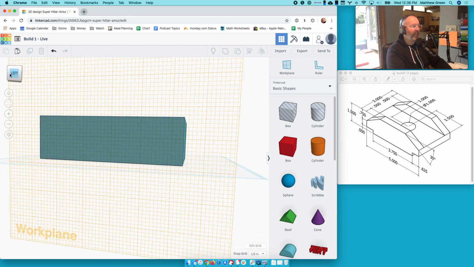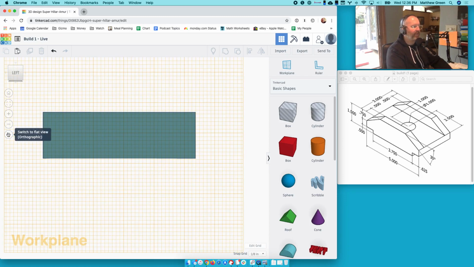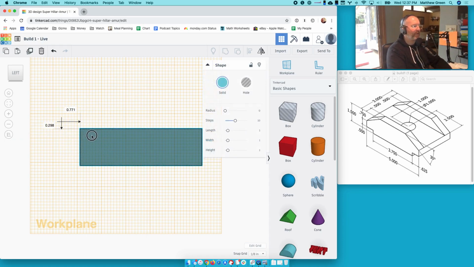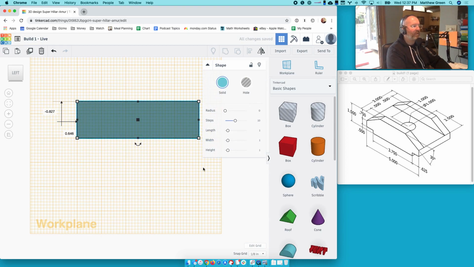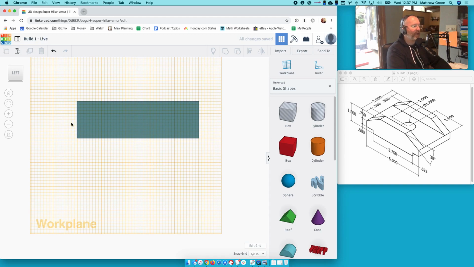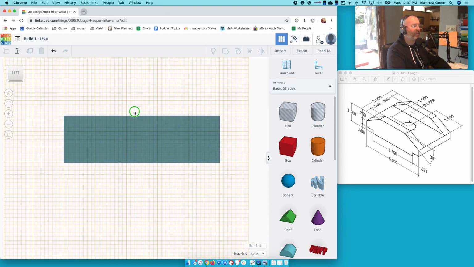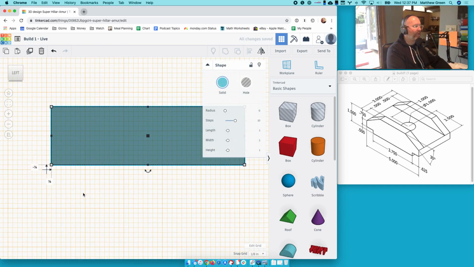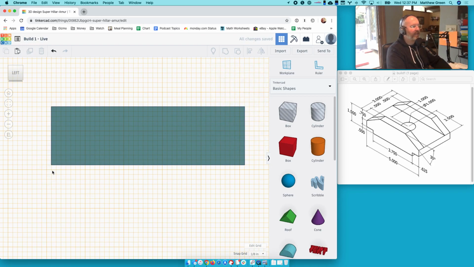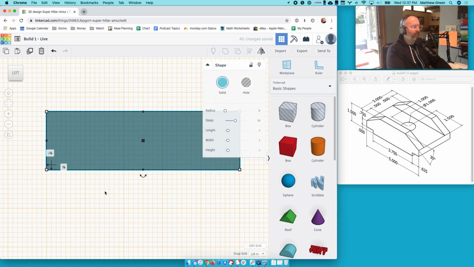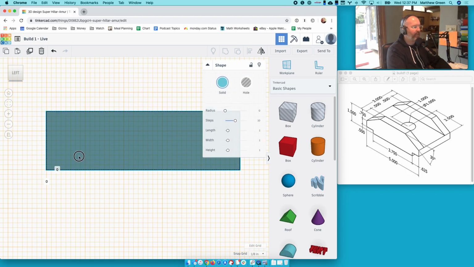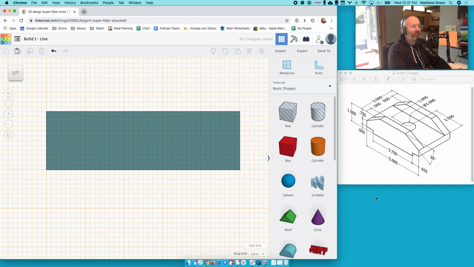It's on this side. I'm going to click on left. I'm going to make sure that I'm in orthographic view. And then you'll notice that my shape and my grid are not in the right place. So a little trick for Tinkercad is you can always move stuff around so that it fits. You can use your mouse wheel to zoom in and out, and you can hold shift and right click to get it all centered. So what I've done is I've taken my shape and I've put it in the corner on this major grid line. You can see how these grid lines are a little bit darker than the other ones. And then my grid snaps down below are every 1/8 of an inch. That means as I move up, it's going to jump up 1/8 of an inch each time. And that's really going to help me here in a second when I start doing some measurement.